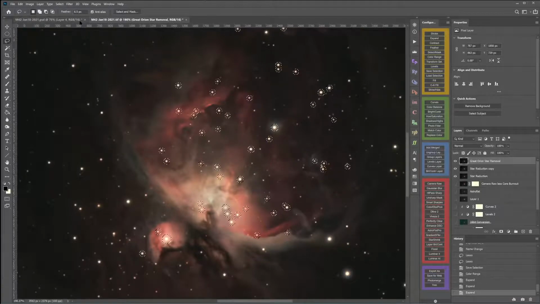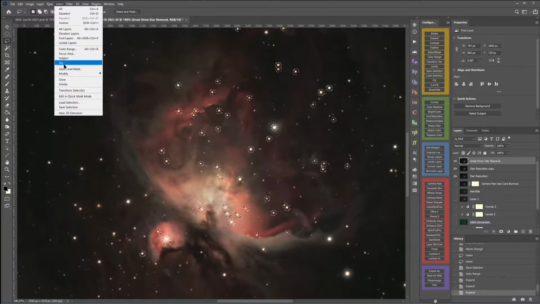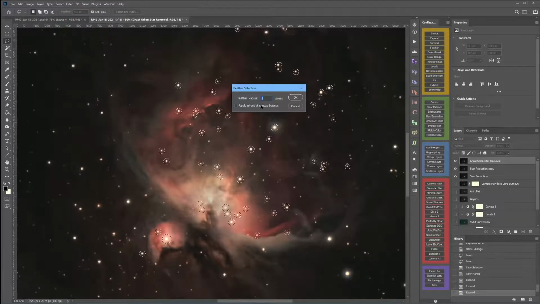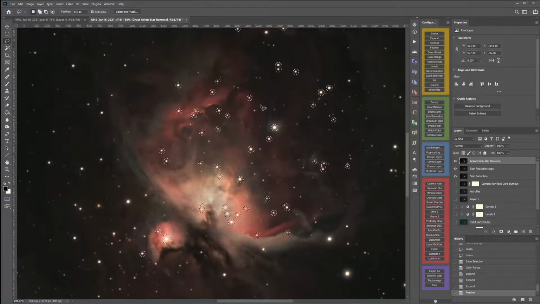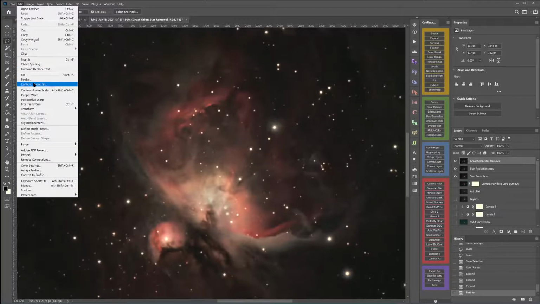And then feather that down, not quite half. So we've got 8 pixels total expansion, and we'll filter it, we'll feather it down by 3. And hide that, and let's see what our content aware fill now looks like.